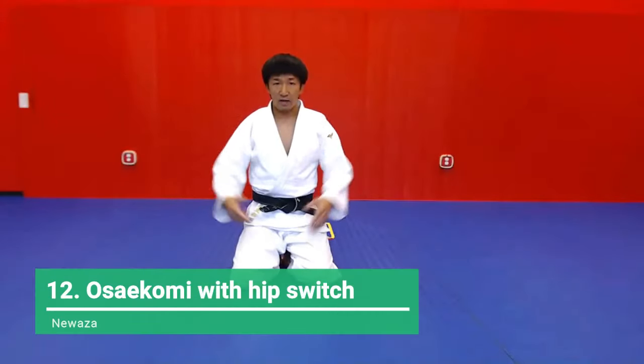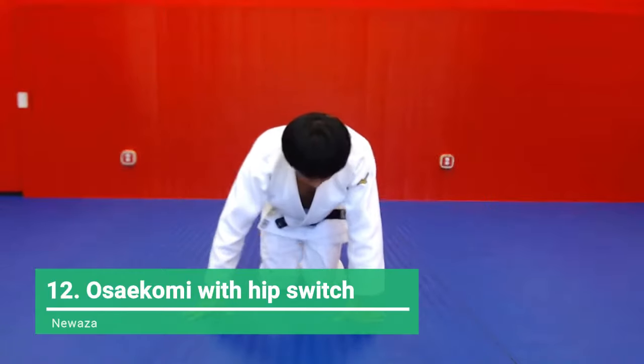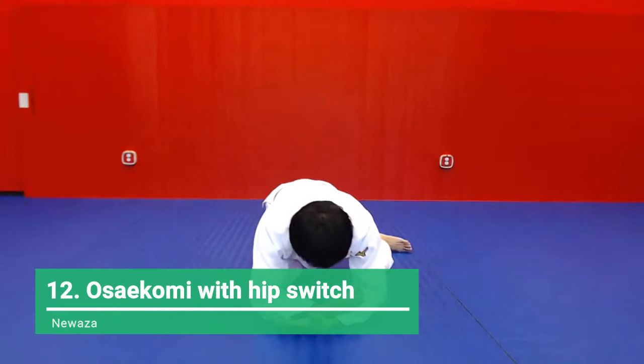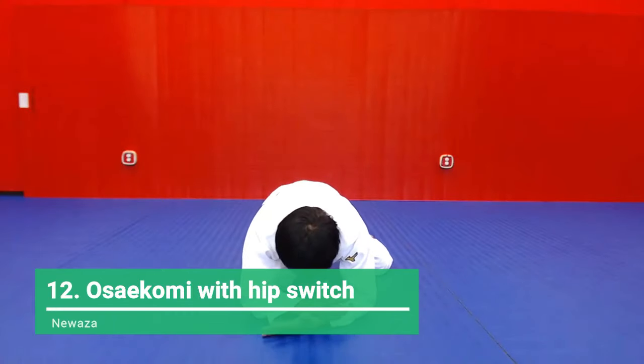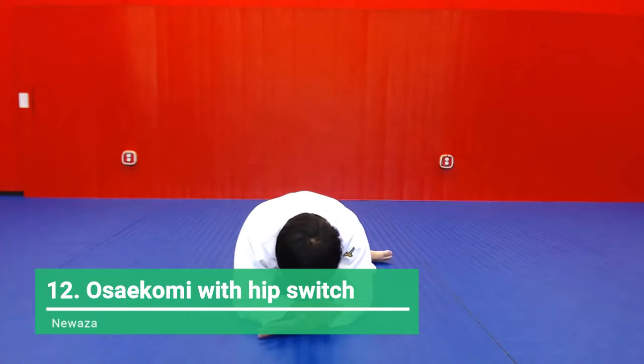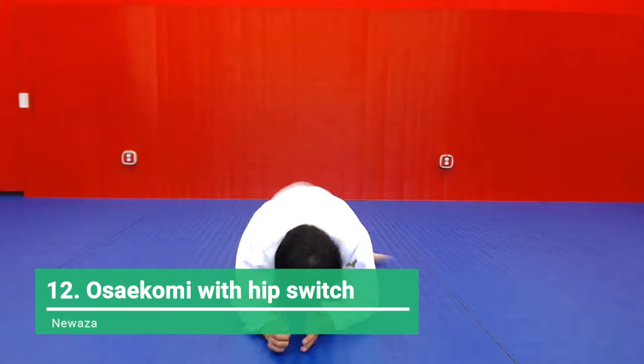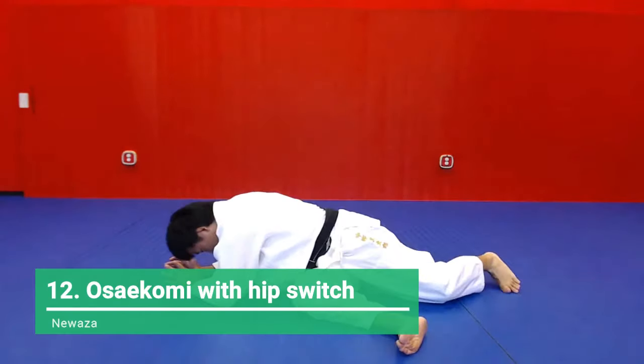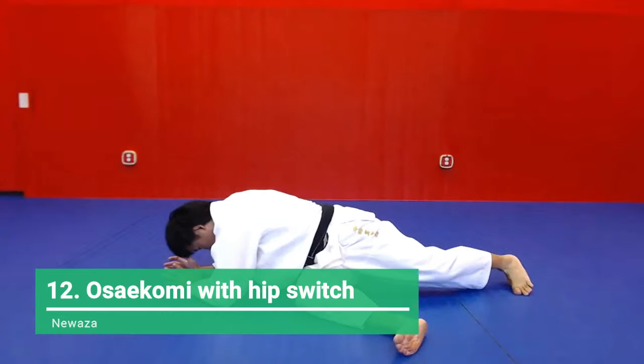Last one, this is for newaza. Now you're going to pretend you're pinning someone down, holding someone down, like yoko shiho gatame. And you switch your hips, here to here. Hips, two, three, four, five. Hold them down, and switch, switch, switch, switch.